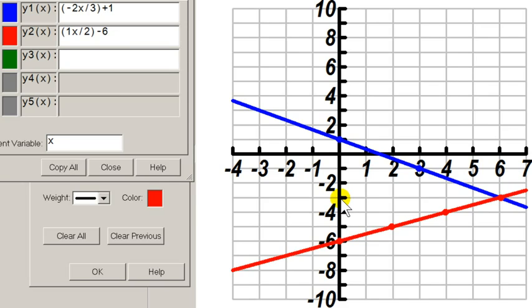Now, let's verify that this is true. When we take the value six, and substitute it into the first equation, we replace x with a value of six, and we go six times negative two, which is negative 12. Negative 12 divided by three is negative four. Negative four plus one is negative three. So, six, comma, negative three lies on equation one.